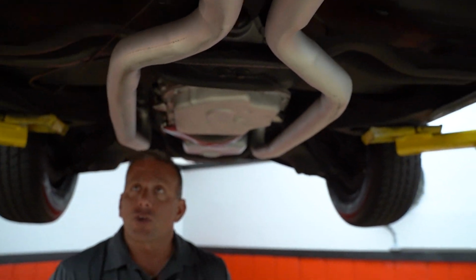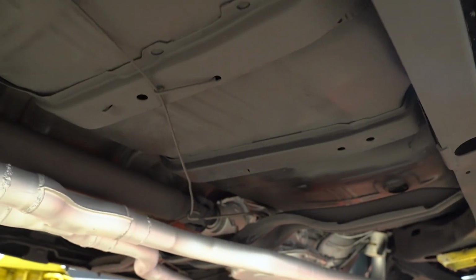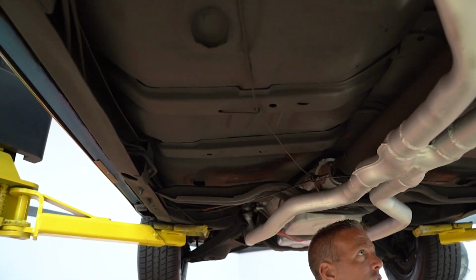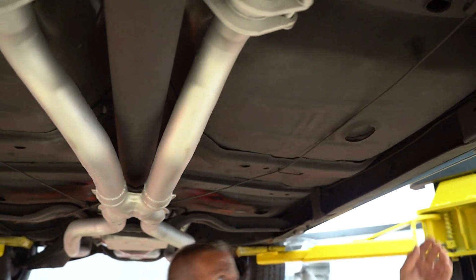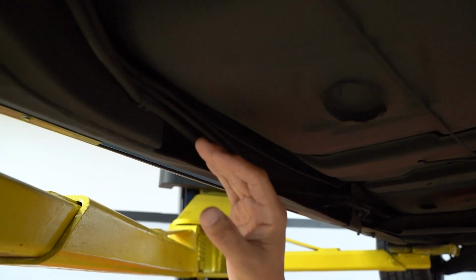Floor pans on the car. Again, the person who buys this vehicle is fortunate enough to get pictures of the restoration. Most people do not. This was done in 2013, and you can see the floors in the photos. When you're looking at floor pans, you want to see, are there any seams, are there any patches? The answer to that on this vehicle is no. They're nice and solid. You can see both frame rails here on the passenger side. It's nice and solid, uniform all the way down. Same thing on the driver's side.